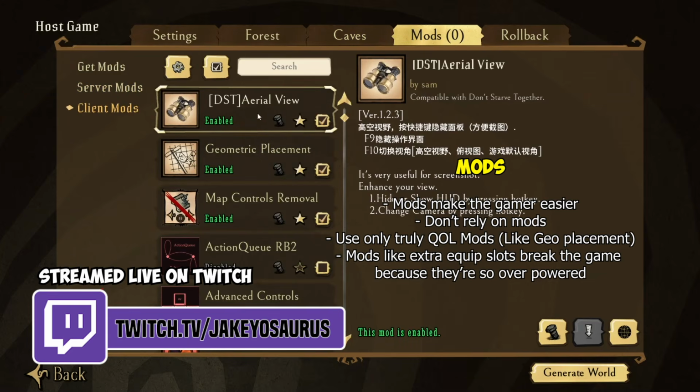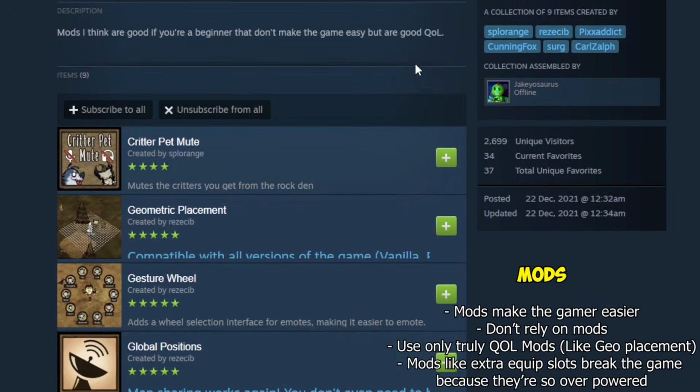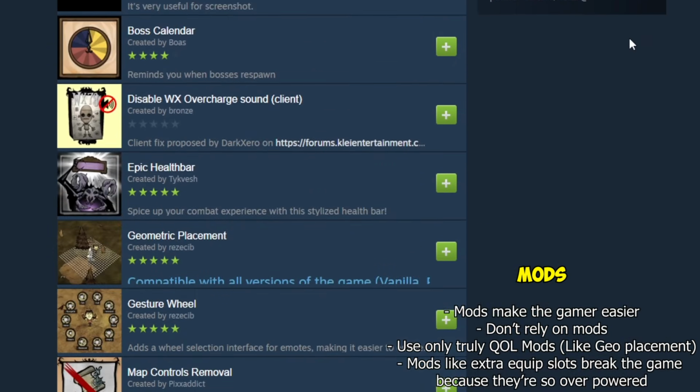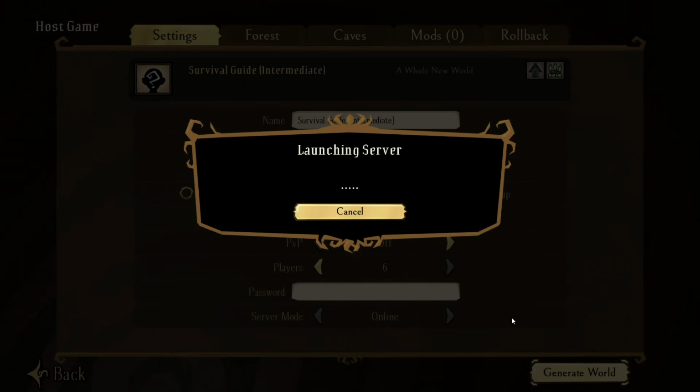Next is mods. Now I have two links in the description with two different sets of mods. One link has a collection of mods that I would recommend to all players, and then there's another list that I would recommend to only people who really know what they're doing. Only because if you're a beginner and you use some of the intermediate mods, it makes the game easier and you might rely on them.